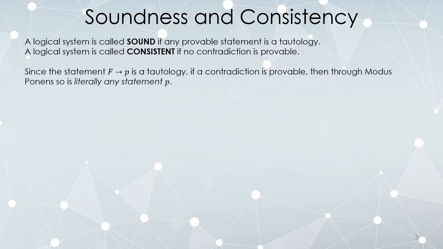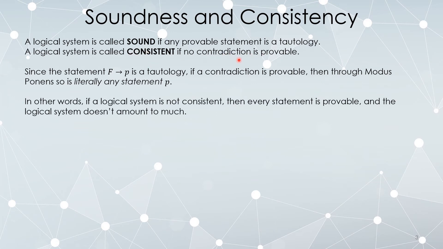Suppose you were able to prove the statement 'a contradiction implies P' — this is a tautology. If you could prove a contradiction, you'd have the hypothesis satisfied and you could conclude P. So if modus ponens is an allowable rule and any contradiction can be proved, then P can be derived where P was literally any statement at all. In other words, if you do not have consistency and it is possible to derive a contradiction, then every statement is provable — not only would P be provable, so would not-P. If a system is not consistent, everything is provable, and that's meaningless.